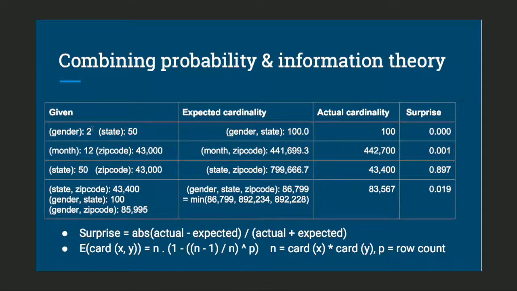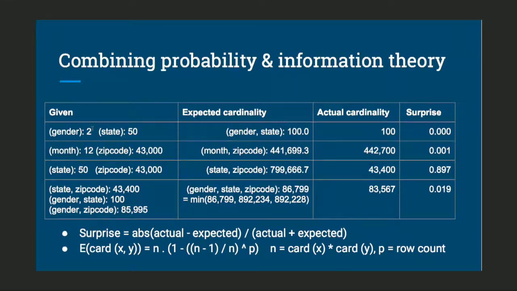The algorithm takes the approach that if something is completely unsurprising or is only moderately surprising, we may compute it, but it's not worth storing it. So the actual model that we're producing from this algorithm won't even bother to store the number of gender and zip code, gender and state, or indeed gender and zip code combinations, because they don't tell us any information. So we only store the stuff that is statistically surprising.